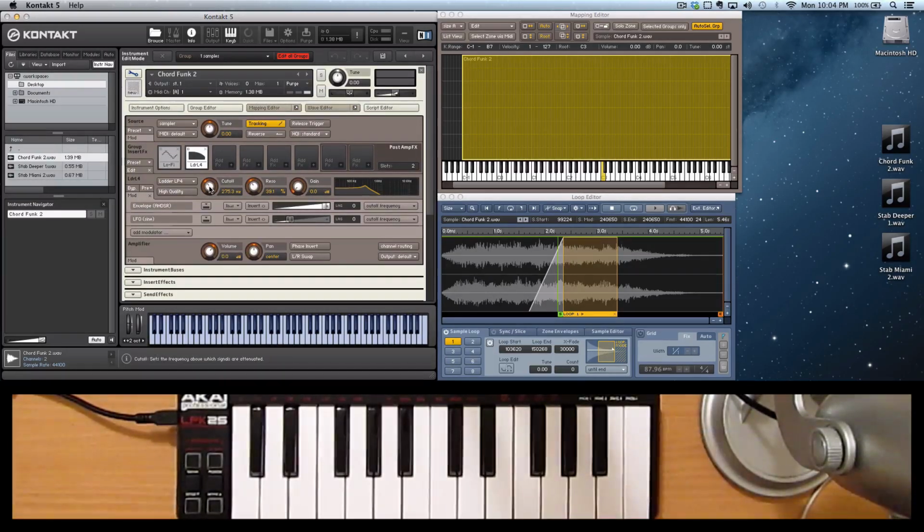So all you do is you just right click, and this works on the group insert effects. All right, the behavior is a bit different on the instrument effects. So the insert effects, I would watch out for them. Don't use them. If you want to get this kind of creative stuff going off, use the group insert effects.